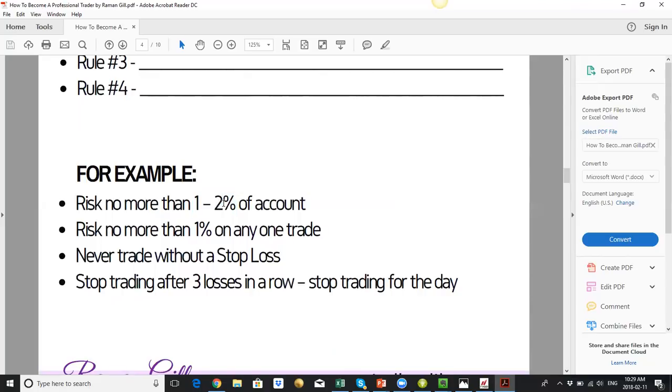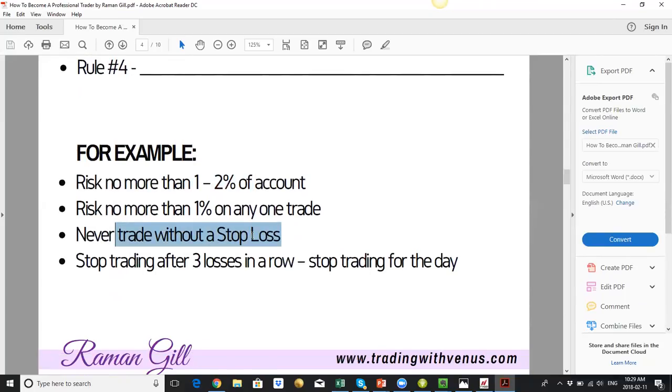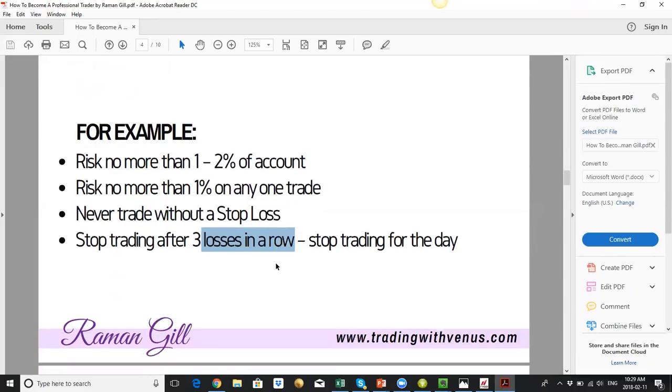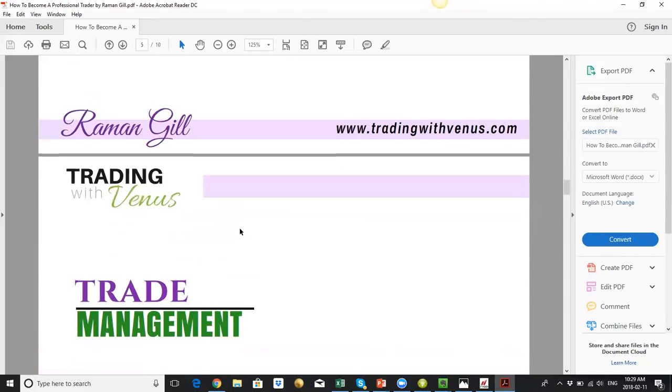I did go over 3 mini lots at one point because the opportunity was there and I had basically scaled into my trade. So that was more of a managed risk that I took. But overall, I did stay within the risk. And I did trade with a stop loss and I did not have more than 3 losses in a row. So I followed that, which was good.